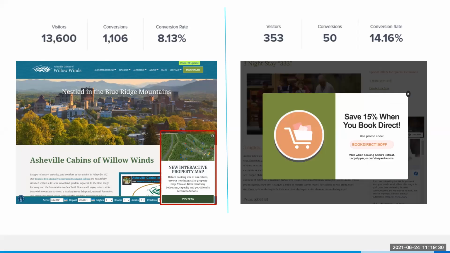As you can see on the left-hand side, this particular pop-up is actually showcasing, hey, we have a new interactive property map. So the minute somebody hits the website here, they're already communicating, hey, we've got a really nice way for you to engage with our property, to really see yourself here, see the different locations of the cabins that we have, how that is within the property, the space that you'll have, all those different types of things. So they were able to generate an 8% click-through rate on getting people to that activity map to start, again, a really positive, refreshing interaction with their brand.